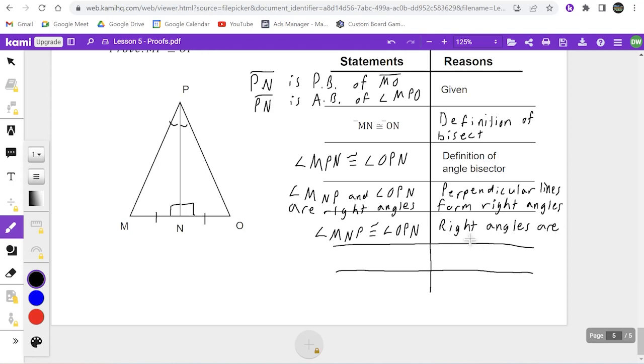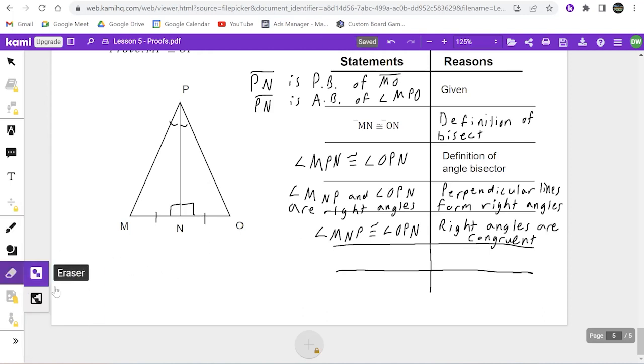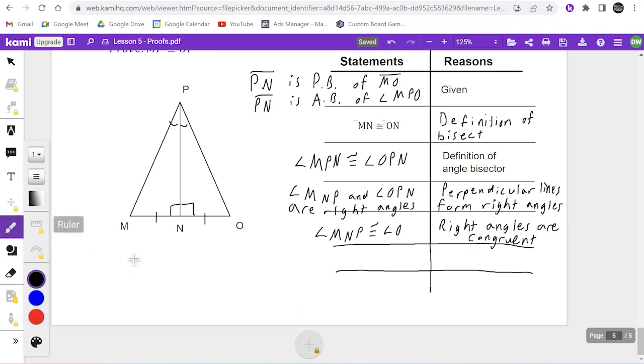What the heck does that mean? Go ahead. Did you mean ONP instead of OPN? OPN. I'm a fool. Thank you for correcting me. Okay, yes, it's ONP. Thank you. Yeah, of course. Then no one gets the right answer if I give that. And the reason why they're congruent is because right angles are congruent. Thank you for correcting me. I will now edit the video to make me seem smarter, and so they'll never know. Thanks to movie magic.